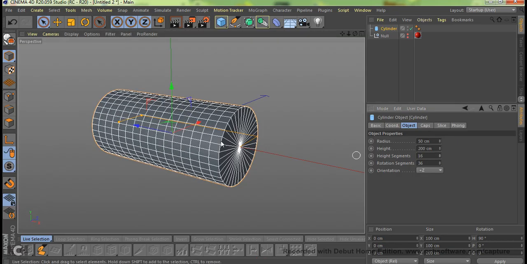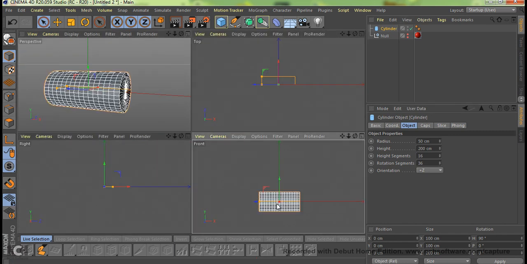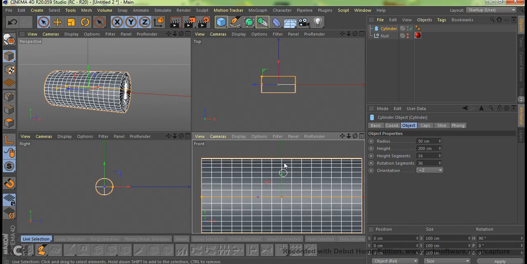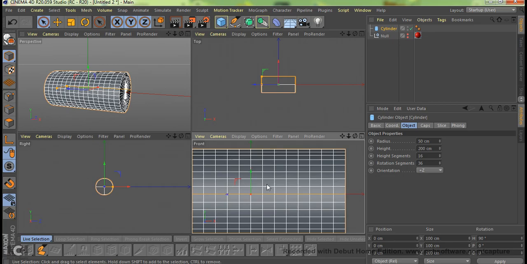We need to keep the line on axis, on the y-axis, like so.